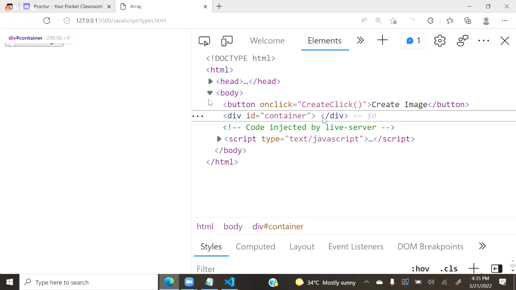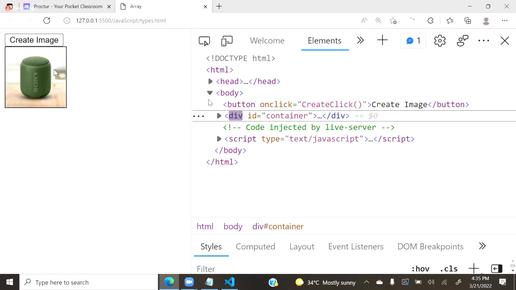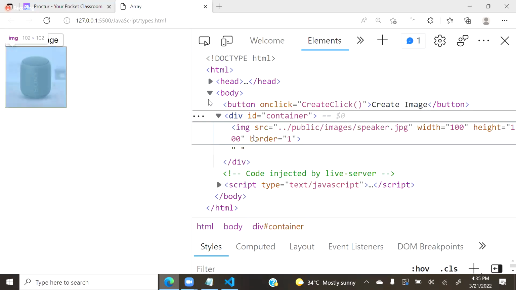Nothing is inside. When I click on create image, automatically an image will come. And you see inside the container, that image element is created with all the attributes you mentioned. So dynamically, we are creating an element and adding the element into the page.